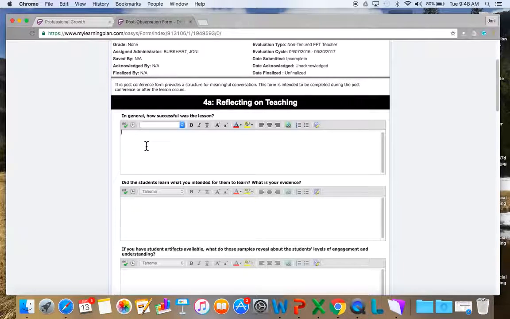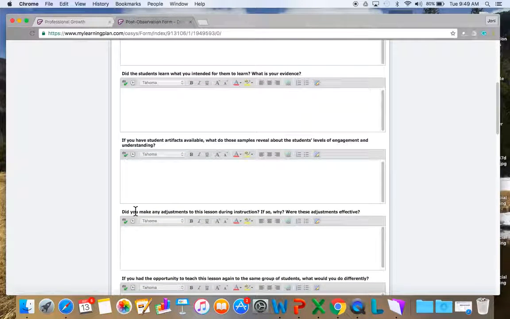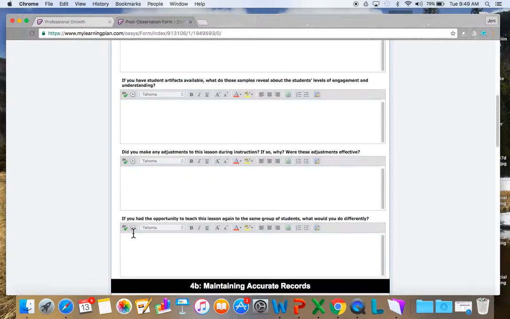You want to reflect accurately, and yet you don't have to include paragraph after paragraph. You can use bullet points, you can use some paragraphs, and just really talk about how well you think you did. Sometimes you can take care of that in 3 to 4 sentences. It might take you a little bit longer. It depends on what you want to say.